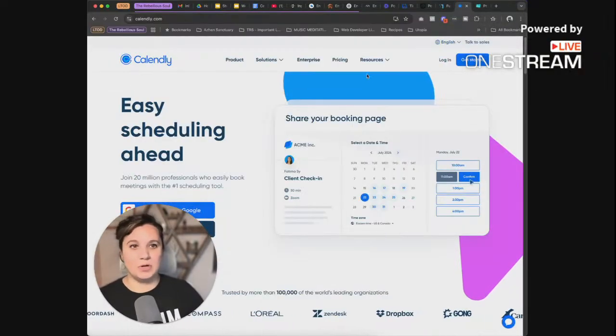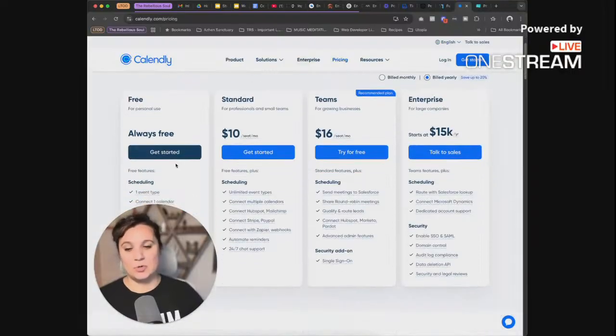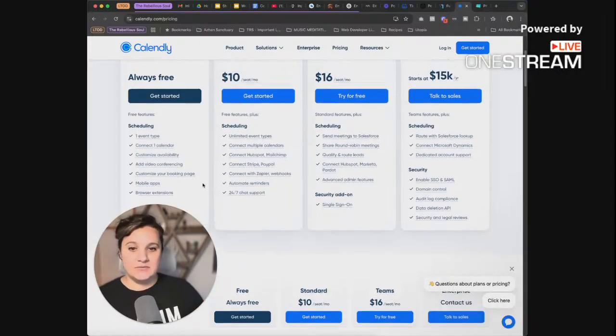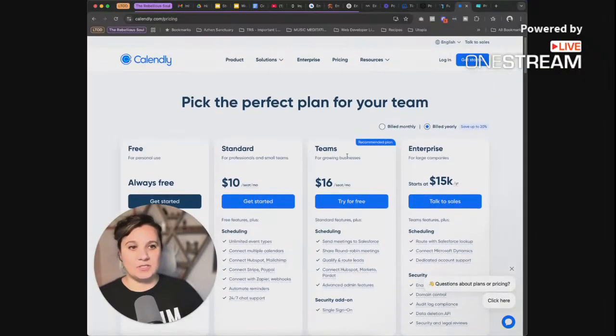So one that you probably have heard of before is Calendly. You can start with a free version of it. The downside with the free is that you can't customize your follow-ups, and like I said, depending where you're at in your healing business, you might want to do that. You might want to have customized forms when people book, that kind of thing. So then you might want to have a paid version of that.